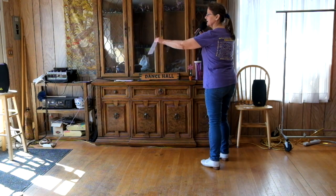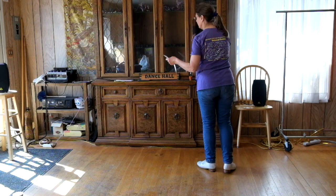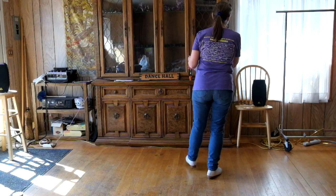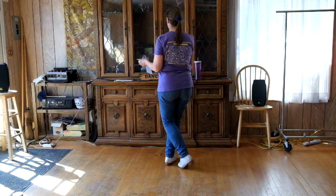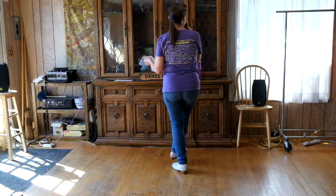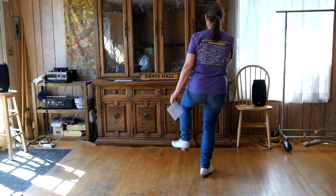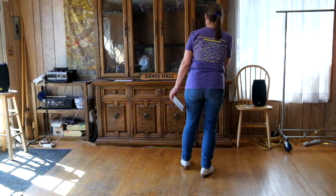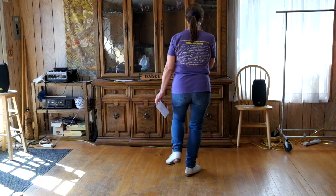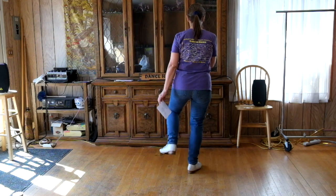Part A is just Kentucky drags and runs, or double the steps to turn half and repeat. Part B starts with a Billy D, four counts, double the step left, double the step across. And then you're going to step back on your left immediately, and then a slip or split, double toe, step with a split, slide. Billy D, double toe, step, step, double split, lift. And a one, and a two, and three, and four.